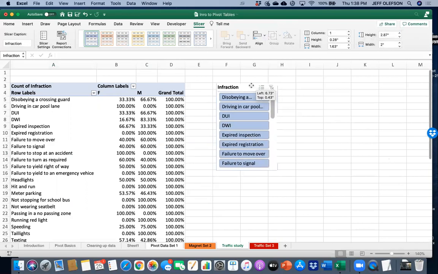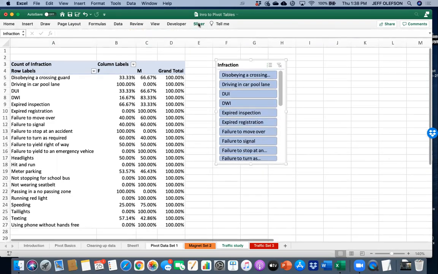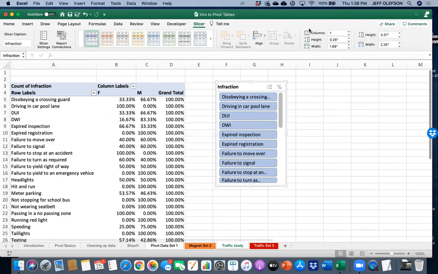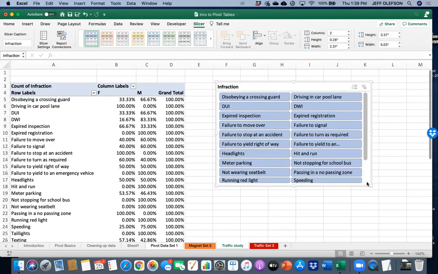Again, I have a lot of options. Once I have a slicer up, I can play around with the way the slicer looks. Because this is a lot of data, I would probably prefer two columns, and I'm just going to widen it out so I can see everything.